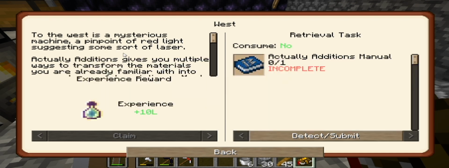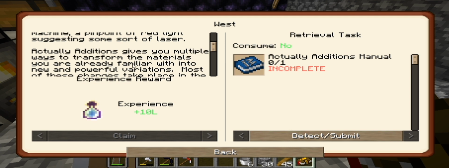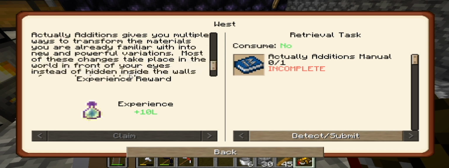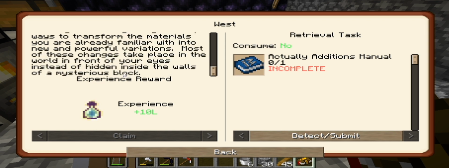Okay, to the west is a mysterious machine, a pinpoint of red light suggesting some sort of laser. Actually Additions gives you multiple ways to transform the materials you are already familiar with into new and powerful variations. Most of these changes take place in the world in front of your eyes instead of hidden inside the walls of a mysterious block.